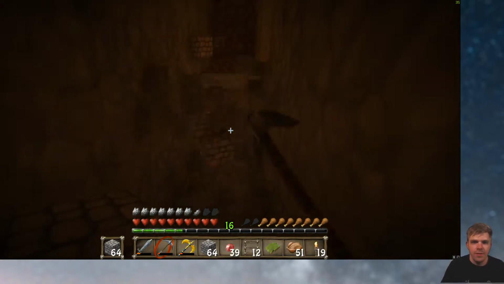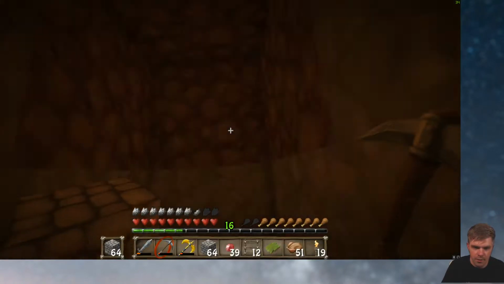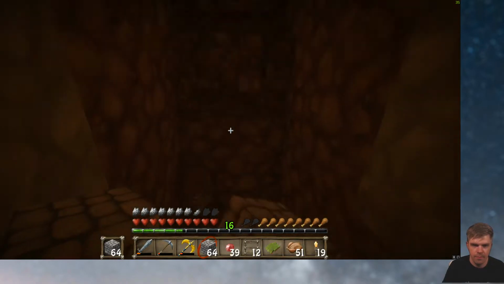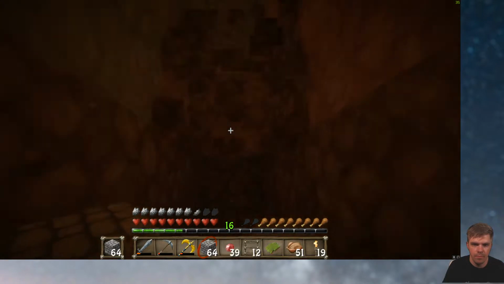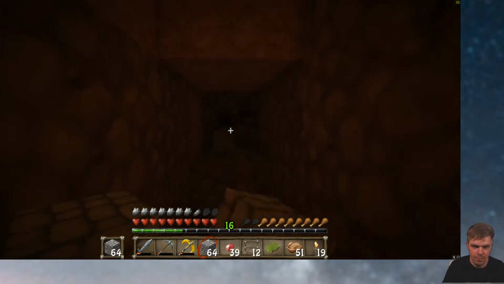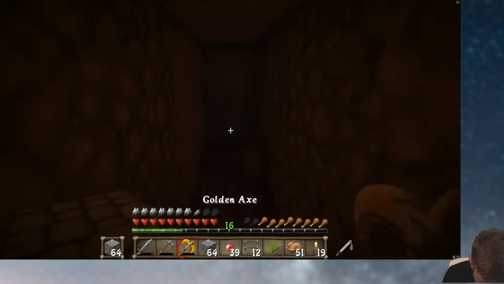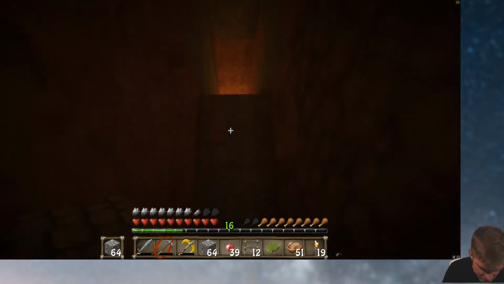No, Brennan, I use the cobble in my left hand so that I can quickly plug up lava holes. Why am I not picking this stuff up? There we go. Thank you, Italian meatballs.